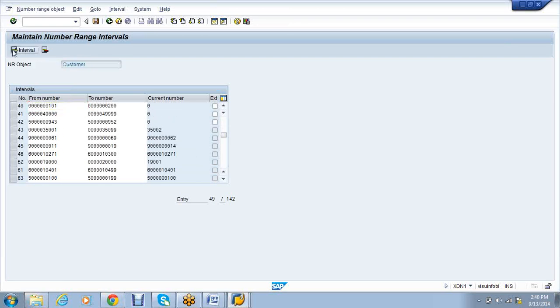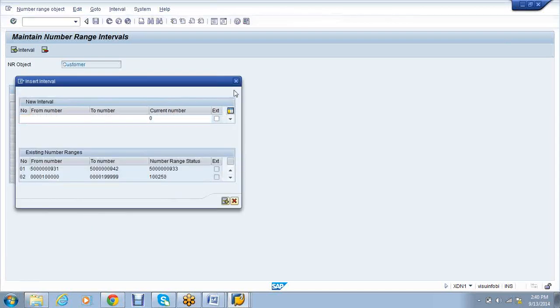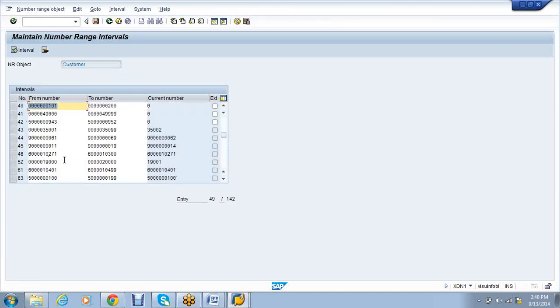How did you get to know that, 47? Here, I just checked the current number. I started checking from 1, 2, 3, 4, 5, 6, 7, 8, and everything is maintained. After 46, they have maintained 61, 5Z. So 47 is available.